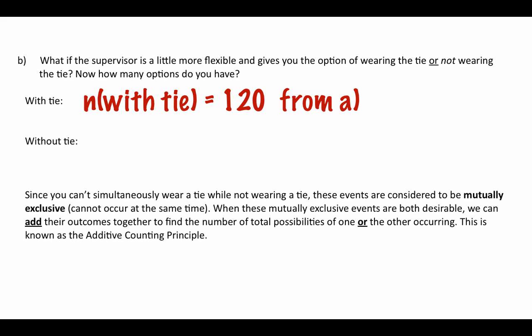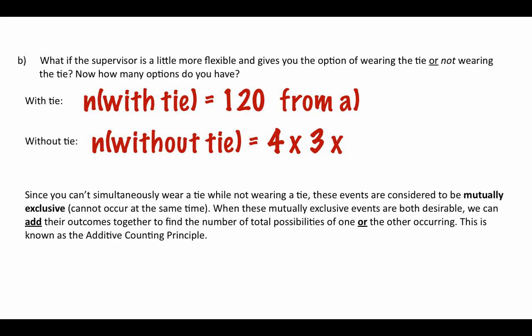Now, if we have the choice of not wearing the tie, then that means we essentially remove the tie stage. So now we're only making choices at 3 stages. So we're only choosing between shirts, pants, and then shoes. Okay, so we've removed that whole column from what would be our tree diagram. So the number of ways without the tie will just be 4 times 3 times 2. Okay, so we've removed those 5 ties, which gives you 24 different outfits without the tie. Okay, so the ties actually give you a lot more variety in your wardrobe.